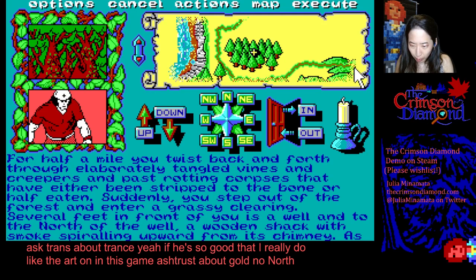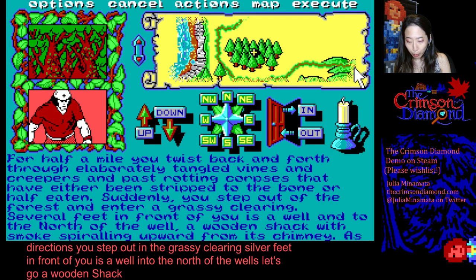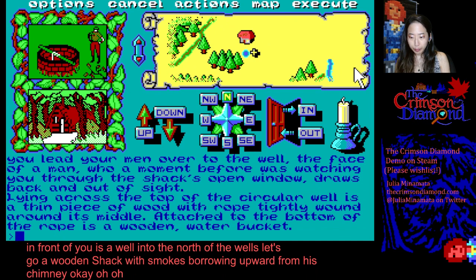Oh. Okay, so this all is different directions. You step out in the grassy clearing. Several feet in front of you is a well, and to the north of the well is a wooden shack with smoke spiraling upward from its chimney. Okay, I shall lead them in over to the well.